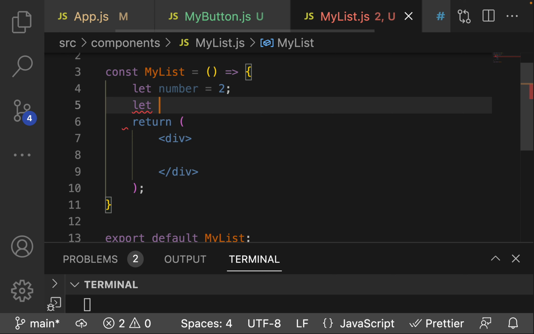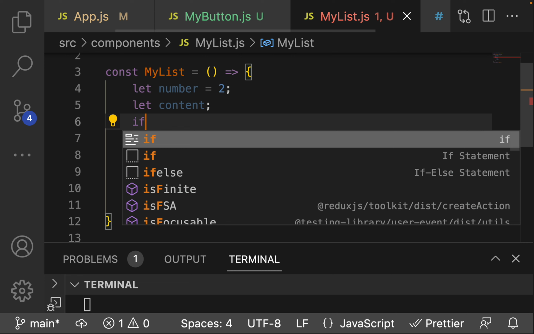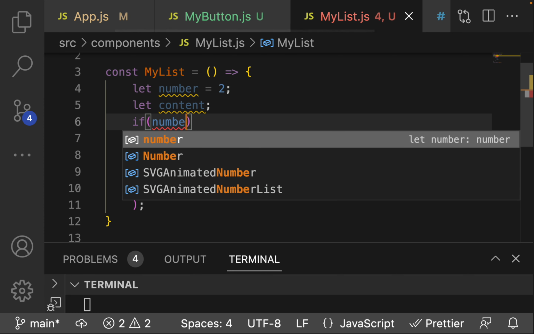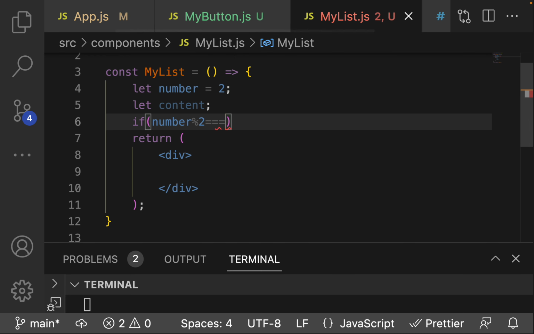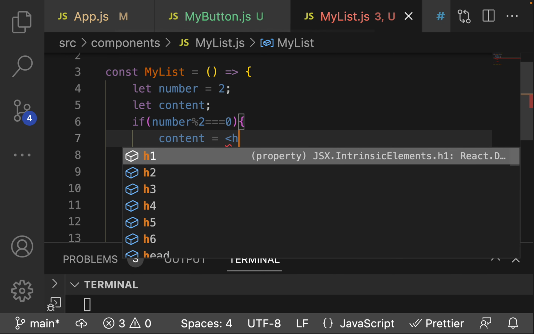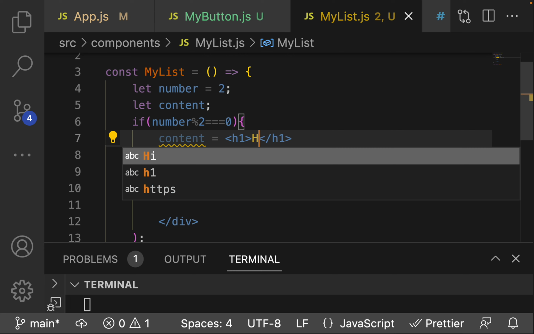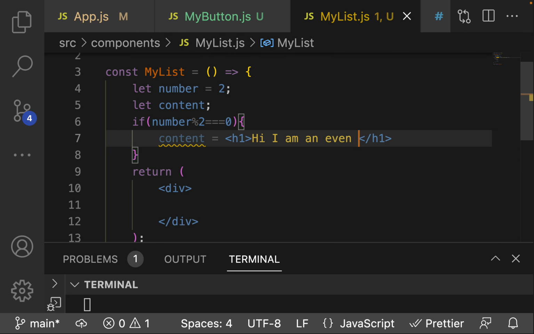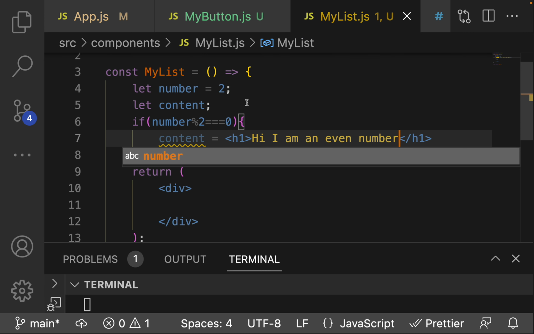Then I'm going to create let content, which will hold my content, and the content value will be based on whether the number is even or odd. So I'm going to check if my number mod 2 equals 0, then content should equal an h1 tag: Hi, I am an even number.